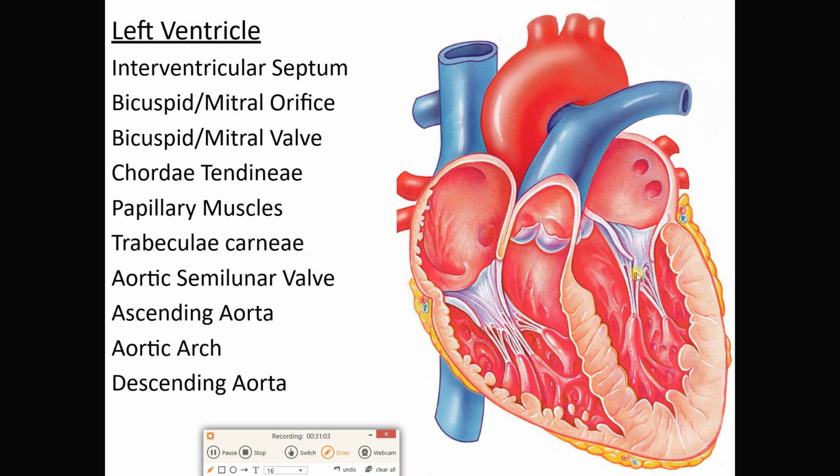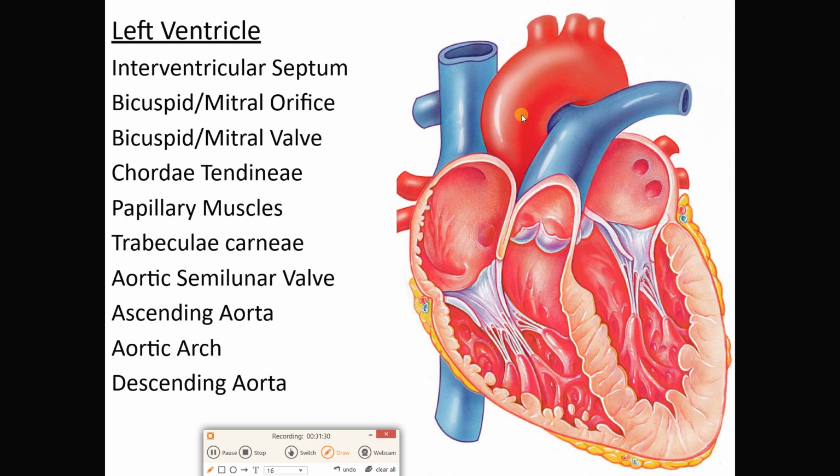Now, my left ventricle is a pump. The left ventricle is going to pump blood to the systemic circuit. There's no backflow because of that bicuspid or mitral valve, which doesn't prolapse because of these guys down here, chordae tendineae and papillary muscles. Now, the first artery that gets the blood from the left ventricle is the aorta.